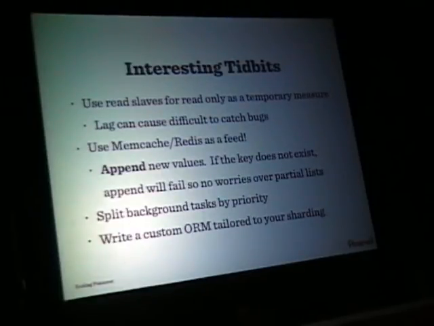Another thing we learned is that when you're building feeds, Memcache and Redis are your best friends. The ability to perform atomic appends on a list is just valuable. That's how Twitter and Pinterest feeds are powered. It's completely Redis lists. You just push bits of data into the list and they appear almost real time. And you can do this in a much more optimal way. Redis supports transactions. You just ship a huge text file saying, okay, append this new ID to these 5,000 lists, and it's written in 20 milliseconds.